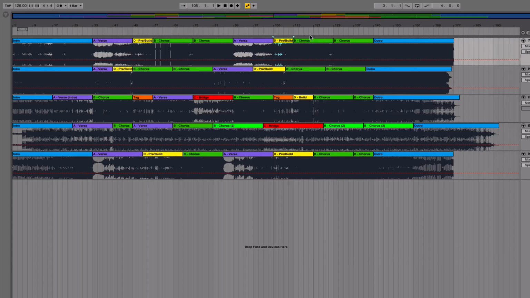So that basically repeats itself again. We've got the verse, the pre-build. It shouldn't be pre-build, that doesn't make sense. Pre-chorus, and then chorus again. Surprisingly, the second verse and pre-chorus are exactly the same length. Now, you'll often find in other house tracks, in all kinds of music genres, that the second breakdown is actually longer.